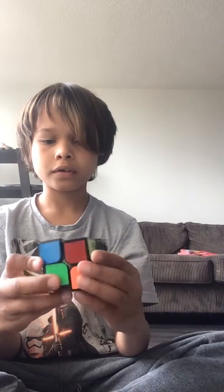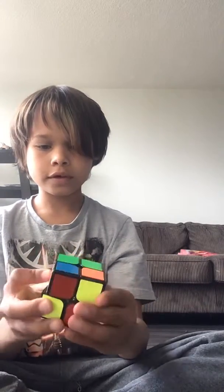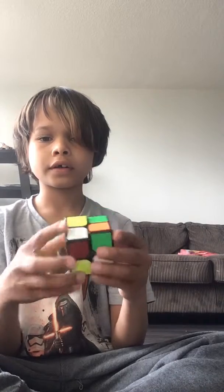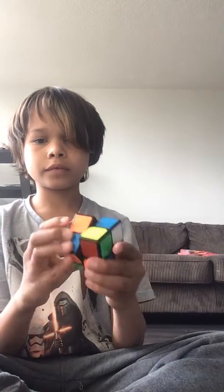To get back, to get three sides solved and get the other side, all you have to do with the blue one is do that, and that, and that. And after you get back to this side, do that and get that thing right here like that. Actually, you don't do that. You want to do this. Whatever you do here, you just do that and that.